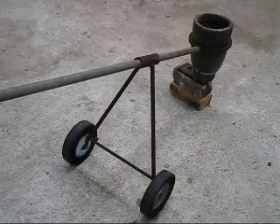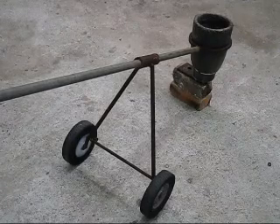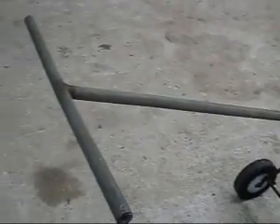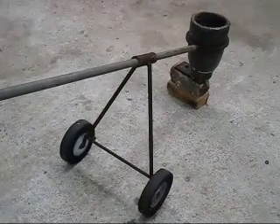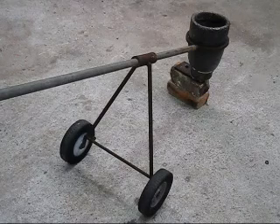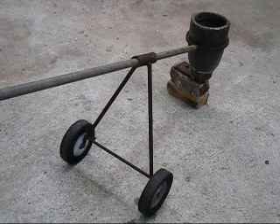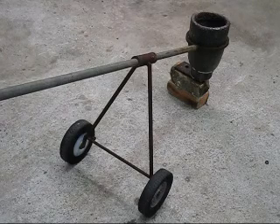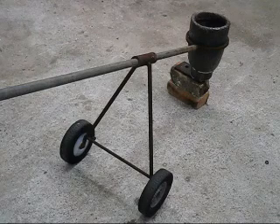Today's subject is all about one of the most useful things I've ever built in the home foundry, and that is my pouring trolley. Here is an overall view of it. The reason why I built this pouring trolley is because I was suffering from a lot of back pain trying to pour between 7 and 10 miles and carrying that weight for that entire length of time. So now all the weight is carried by the trolley and not by my back.